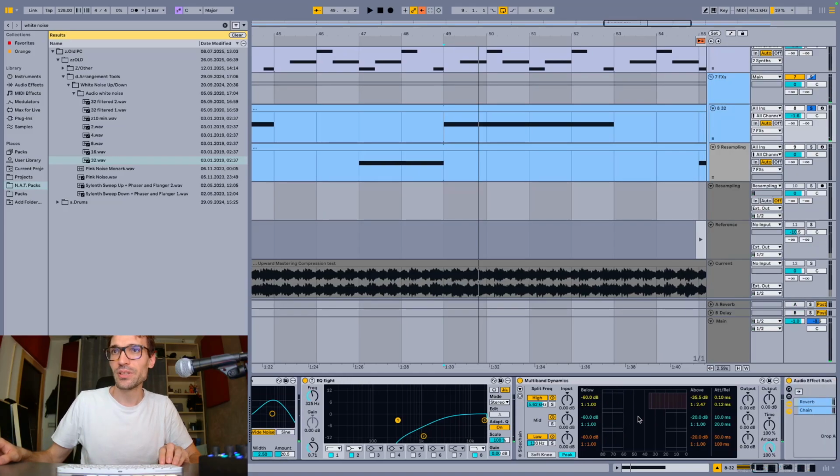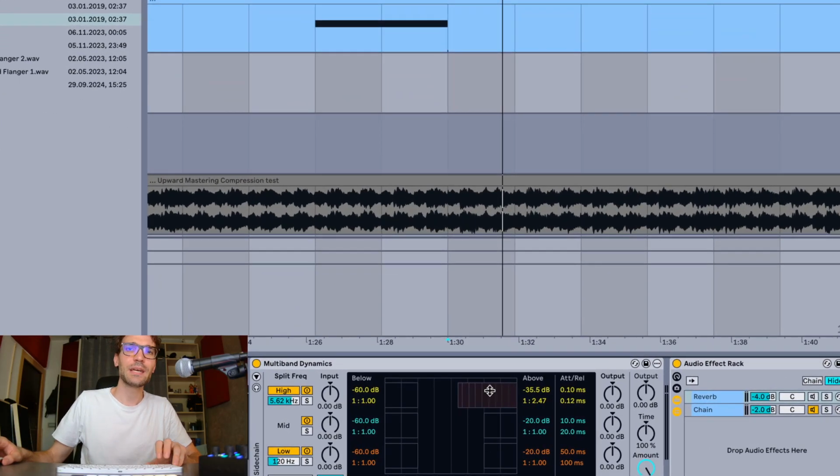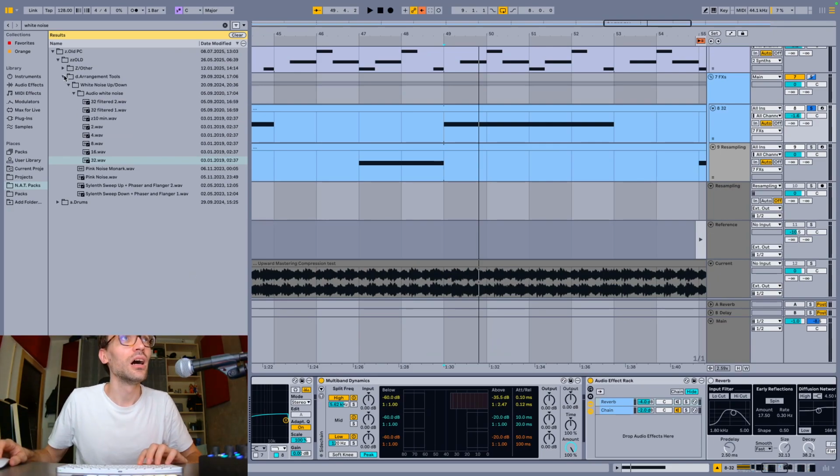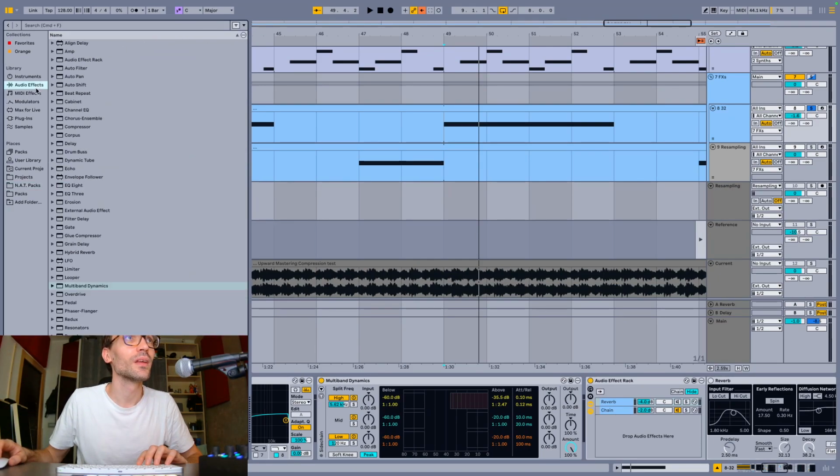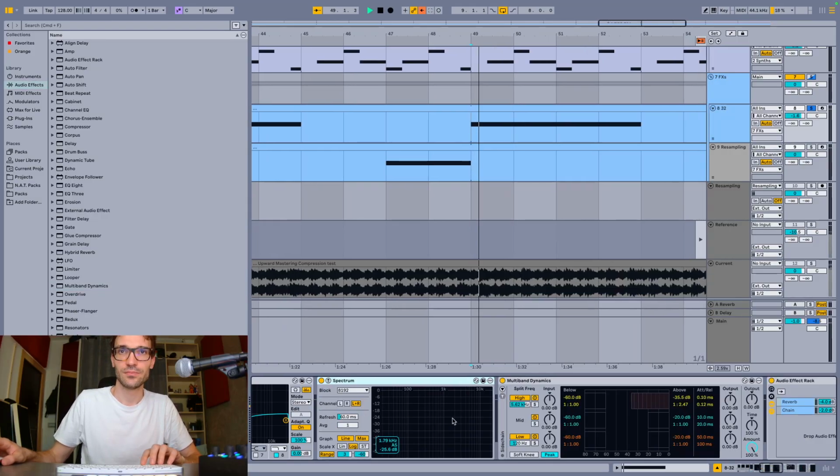And then I used simply multiband dynamics to tame that initial part of the resonance decaying, which you can see here.